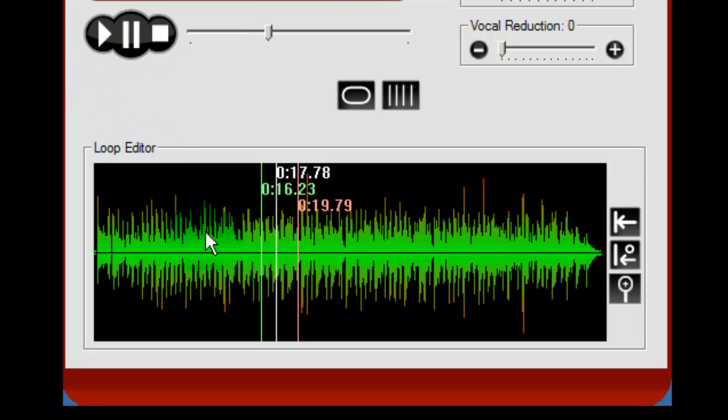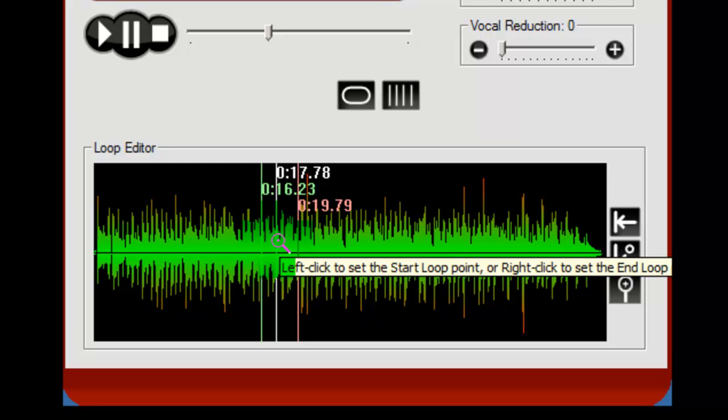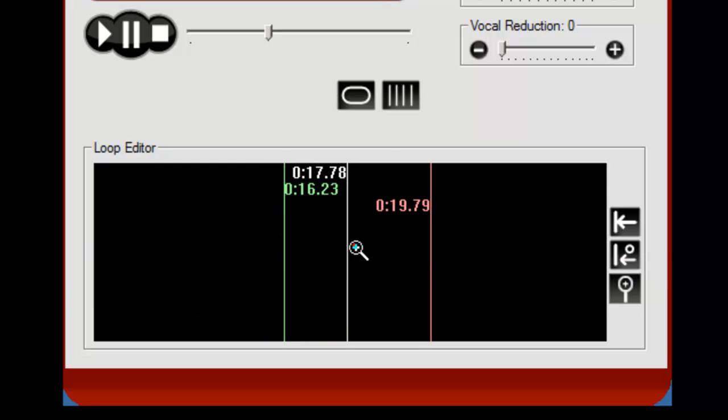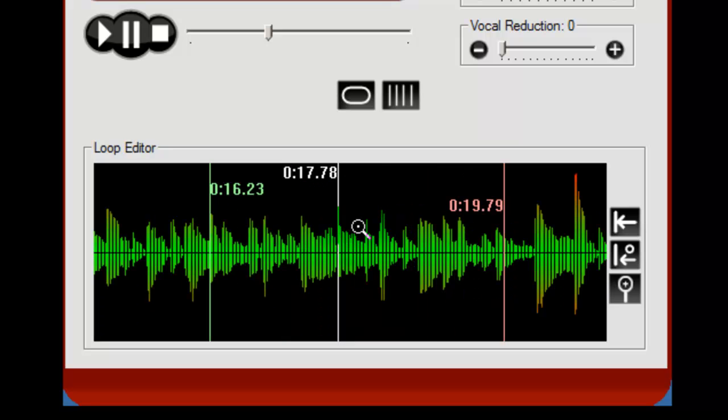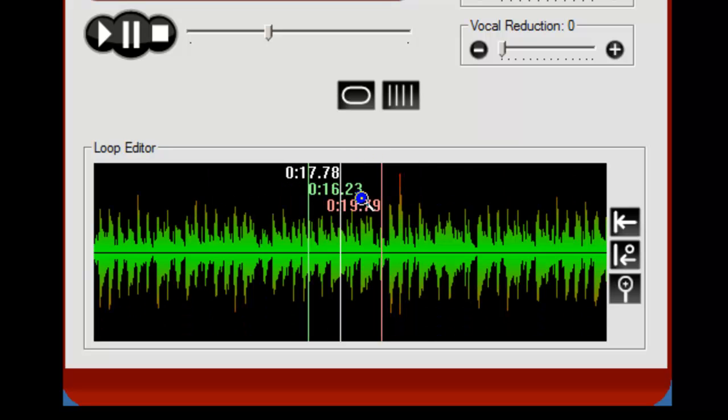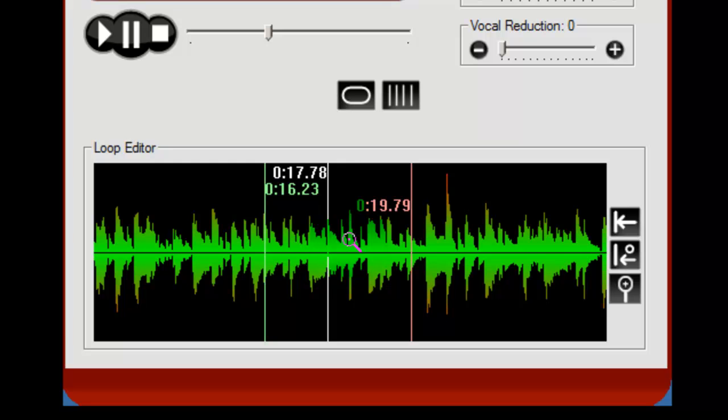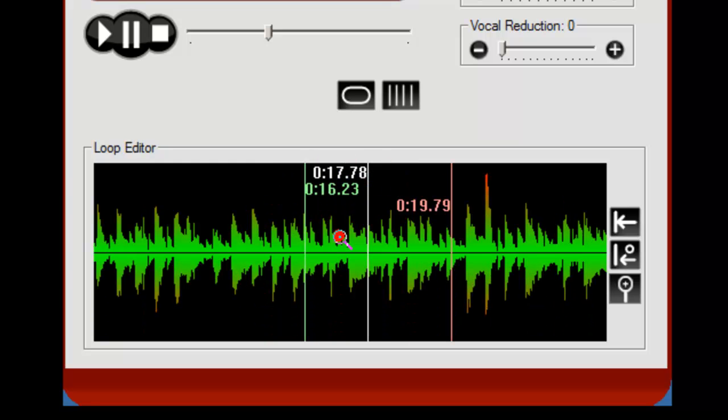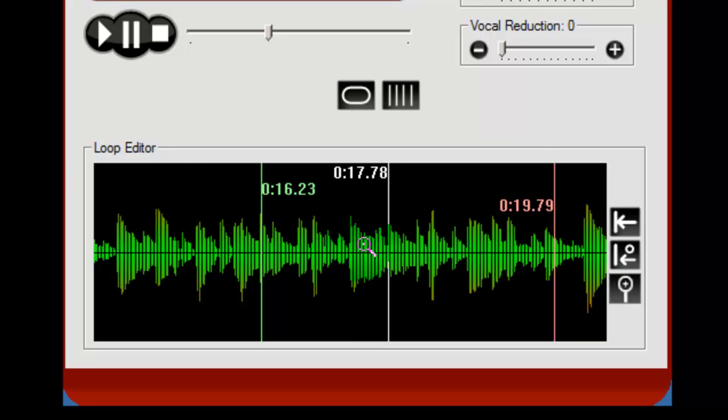Now the next feature I found particularly useful is this zoom section here. So if I click on the zoom button with my left mouse click, then inside in the section here, left mouse click zooms in, so just zoom in there. Right mouse click zooms out, left mouse zoom in, right mouse zoom out. So zoom in there, and then if I want to disable the magnifying, just bring it back over on top of it, left click there disables this.